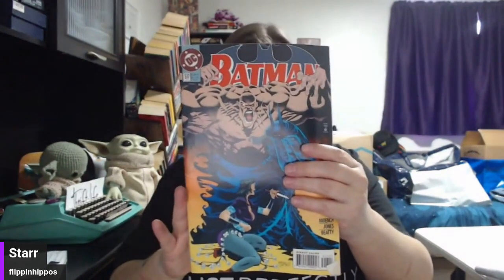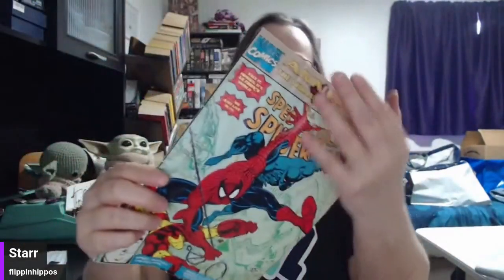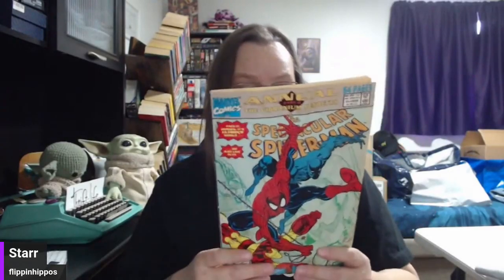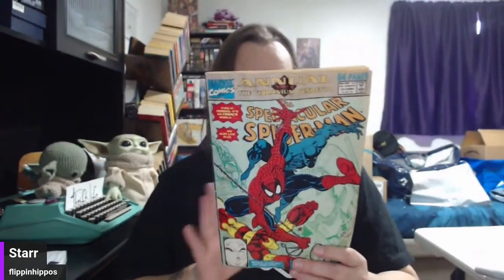1995 Batman. This one looks a little warped — I don't know if you can see it but it's got water damage. You can still list them but you have to disclose that, get really good pictures of the damage, and lower your price to reflect it. A serious collector is not going to want this, but someone buying comic books for their grandson might, or someone who just wants to read it might. We don't not list them if they're damaged — you just have to reflect it in the price.